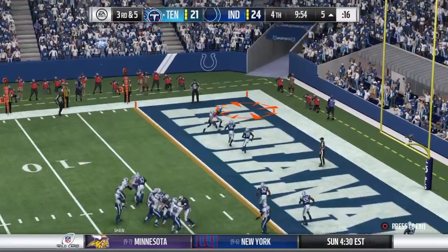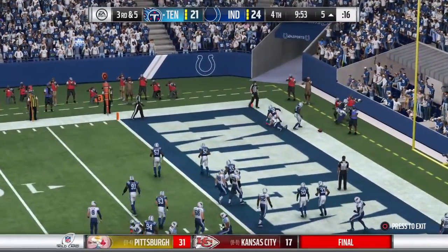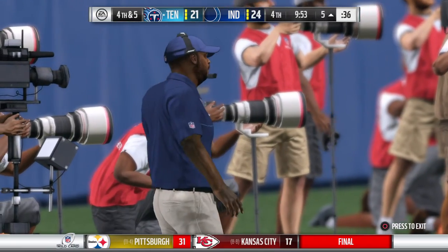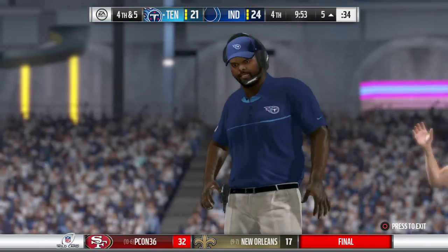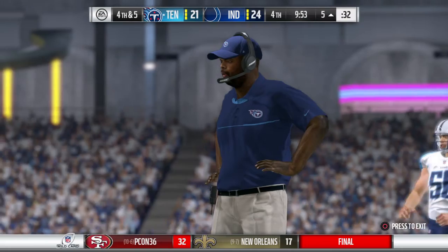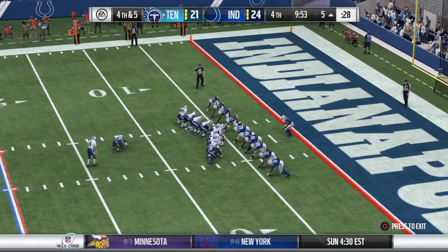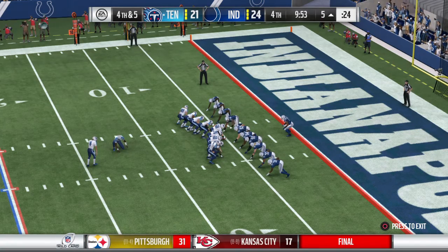They'll look to throw on 3rd and goal. He dropped it. Couldn't hang on in the end zone. So no 6 points, incomplete. Looked like they had a window to get that in there, but a good job rallying defensively. Excellent timing, no pass interference. The hit jars it loose, and now they force them into a decision. Do you go for it on 4th down or kick the field goal?